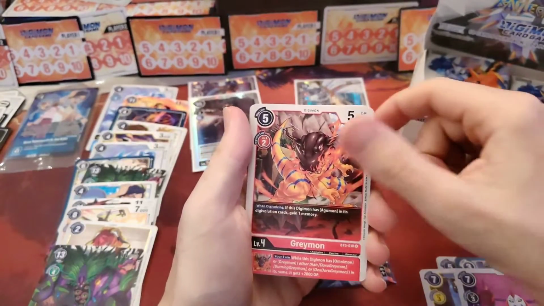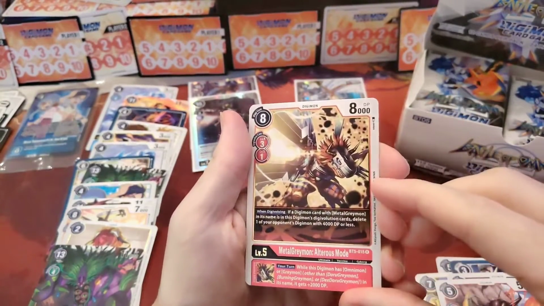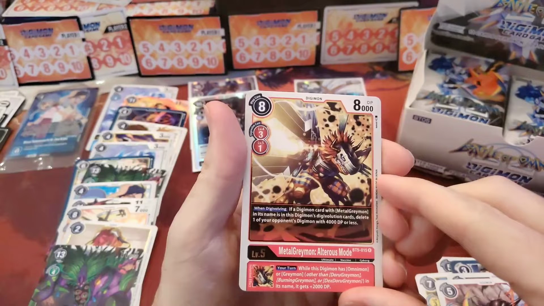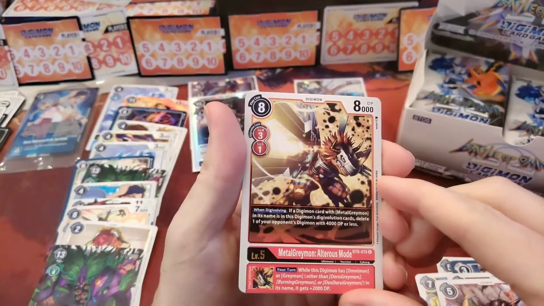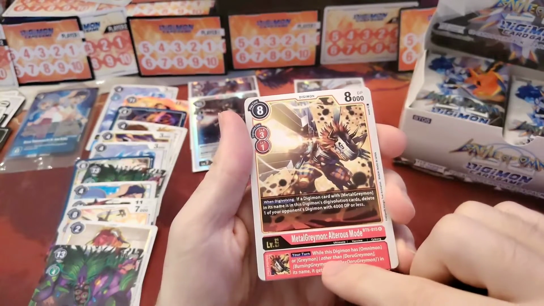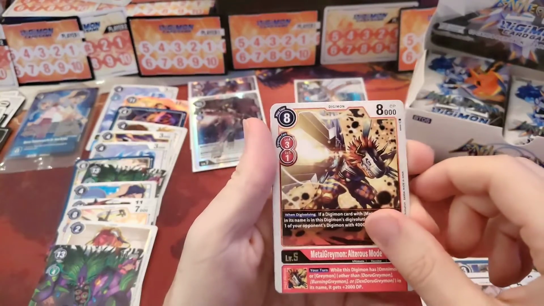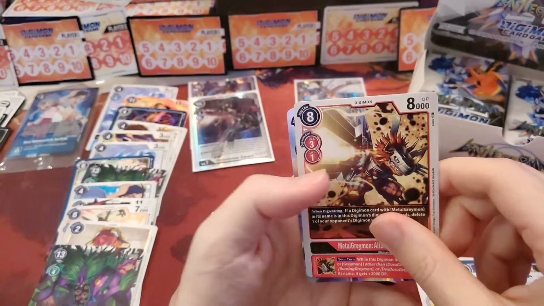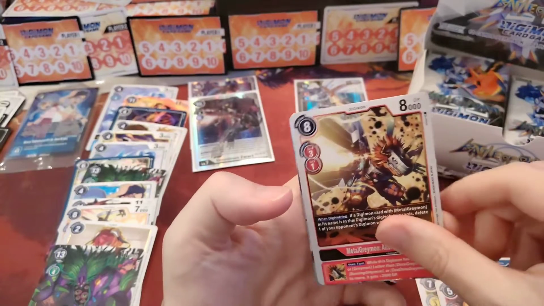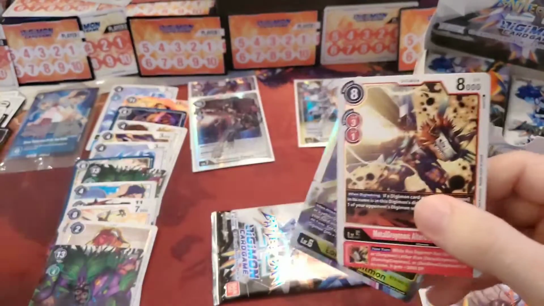Infermon. Oh, nice, we got some Greymons, Yokomon, Metal Greymon Alterous Mode. Whoa. When digivolving, if a Digimon card with Metal Greymon in its name is in this Digimon's Digivolution cards, delete one of your opponent's Digimon with 4,000 DP or less. Omnimon or Greymon in its name get plus 2,000 DP. Level 5, huh? Wow. Wait, you can digivolve this from a level 5 guy? Interesting. Converting level 5.